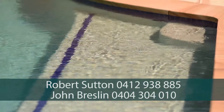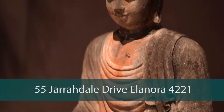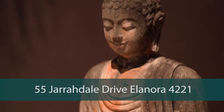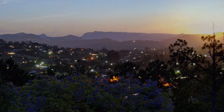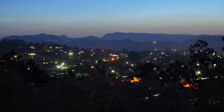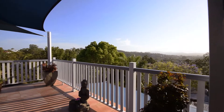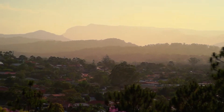John Breslin and Robert Sutton are proud to present to you 55 Jarrodale Drive, Eleonora. Calm your senses to the beautiful panorama as the glow at the end of the day fades to the peaceful evening lights. This property offers a luxuriously elevated lifestyle enhanced by cooling breezes and mesmerising views to the hinterland ranges.